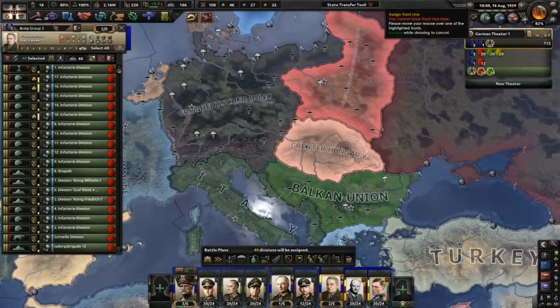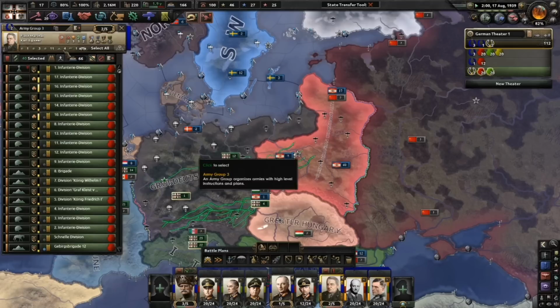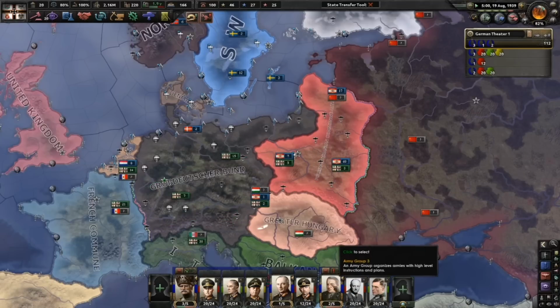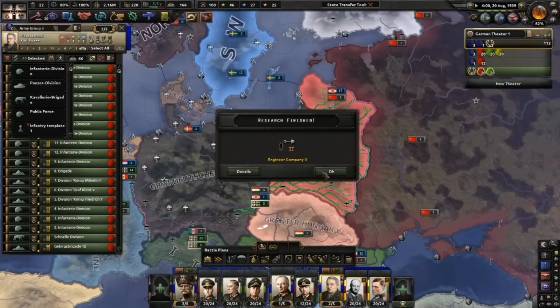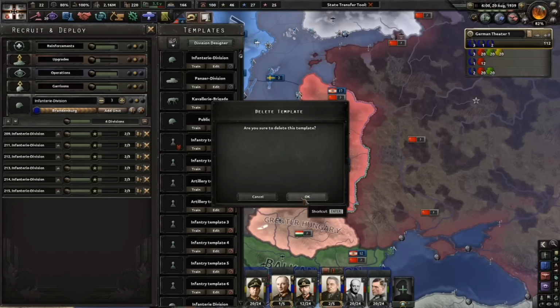Don't really know where I want to stick you guys now. Guess you can just go to the Polish border. Any promotions available for either of you straight off the bat? No, sadly not. And what we actually do need to do is flip them all over. We don't have enough towed artillery.